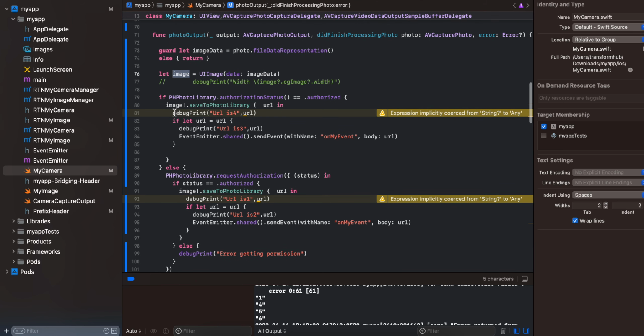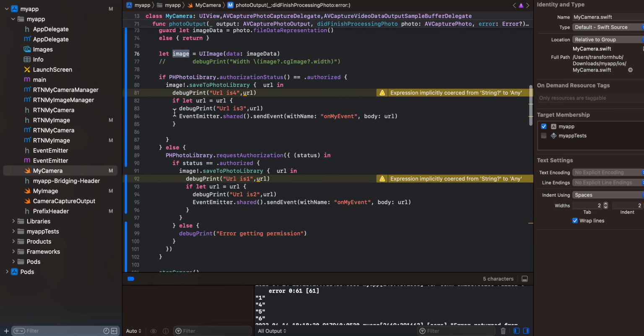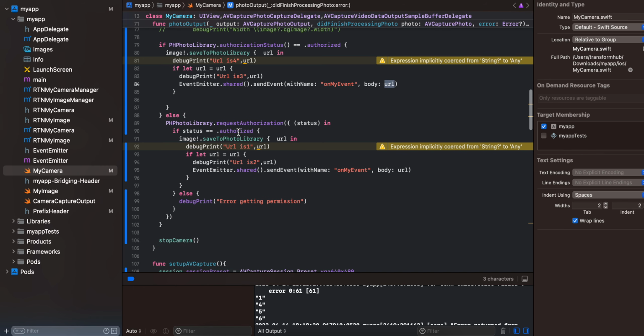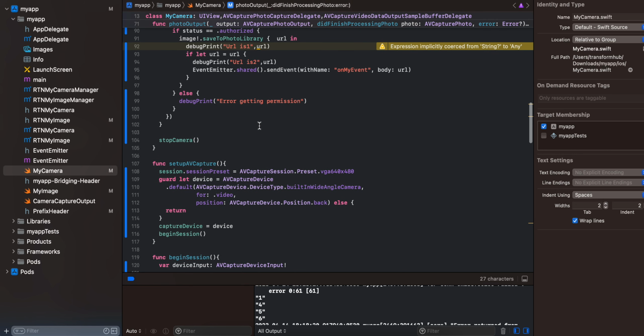Now this code is not working, I don't know why. Again, this exact same code I have used on the native side as well as in my Flutter app. And here I have created this extension function for image. I'm checking first the permission, and once we have the required permission, I'm sending this, which is named as URL, but this is actually a local identifier which we are sending. Okay, and same thing while requesting the first time permission as well.